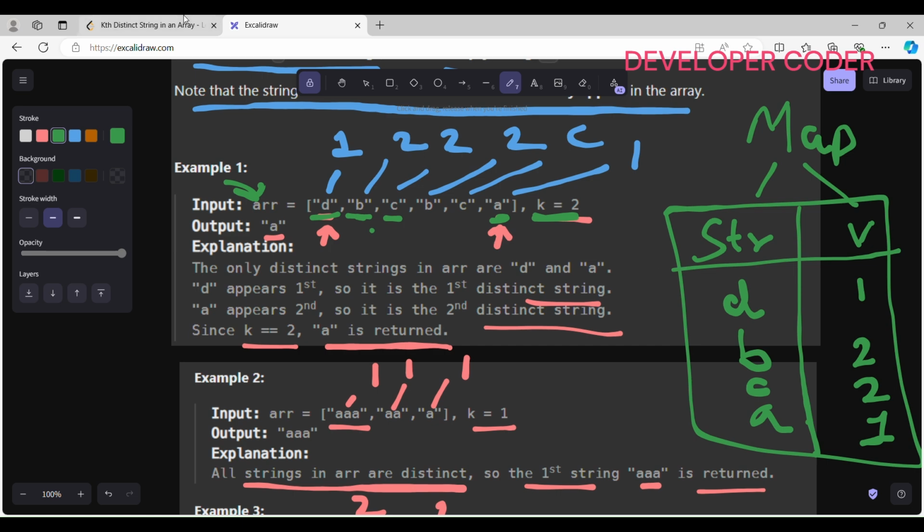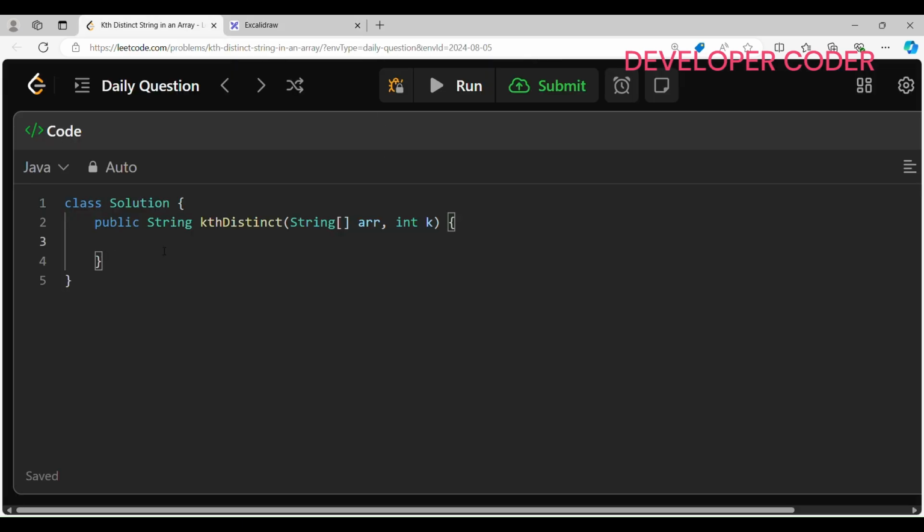Okay, that's it. So now let's write the code, which is also going to be very simple for this problem. Let's first create one hash map, and in the map I am storing a string as my key and an integer as my count. Let's name it map, new HashMap. Then after that just run one for each loop, and in this loop I'm going to iterate over all the strings one by one.